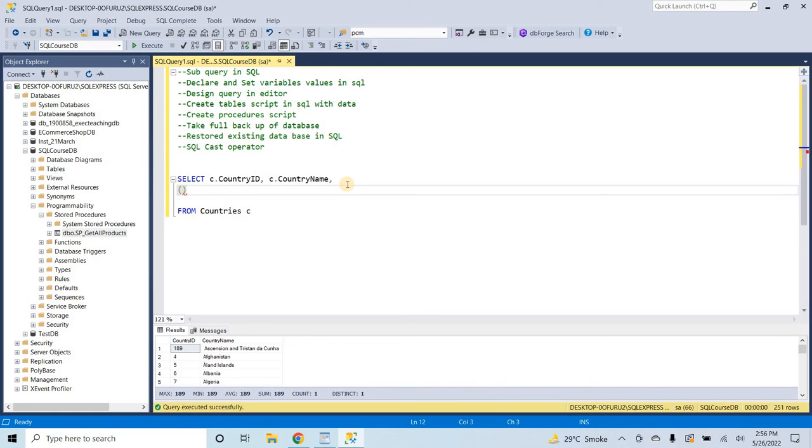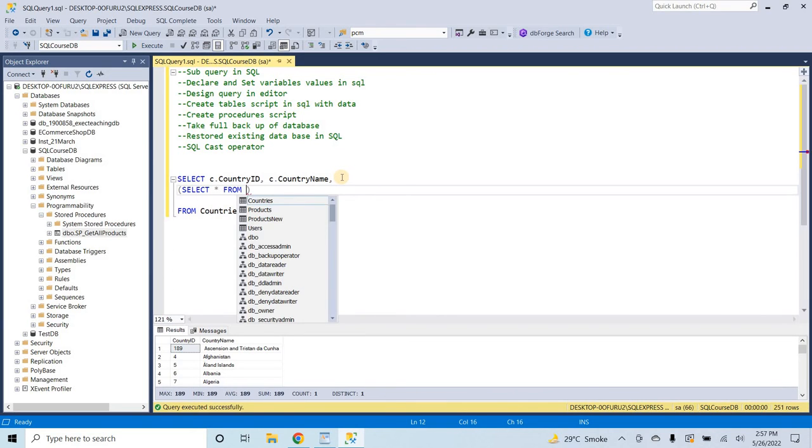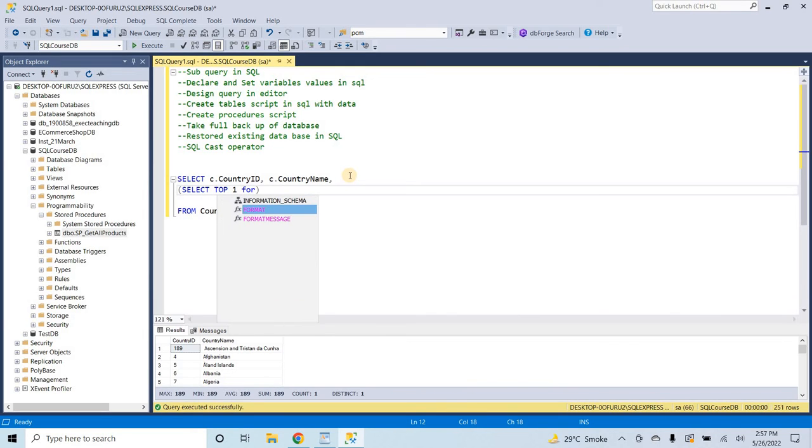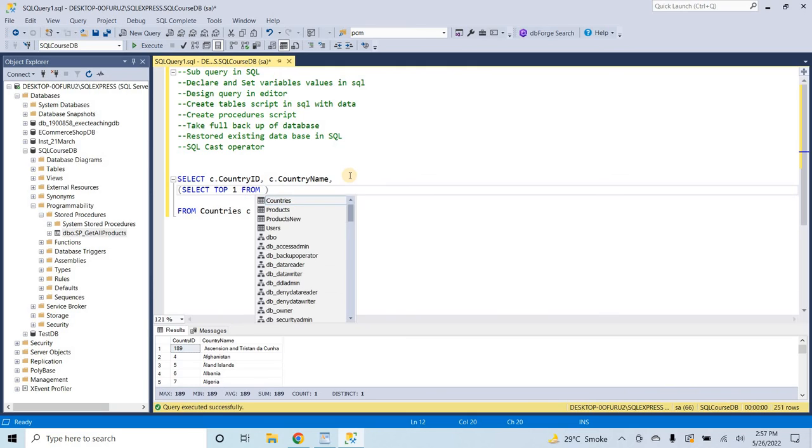Let me write a query like select star from, in this way. Select top 1 from.